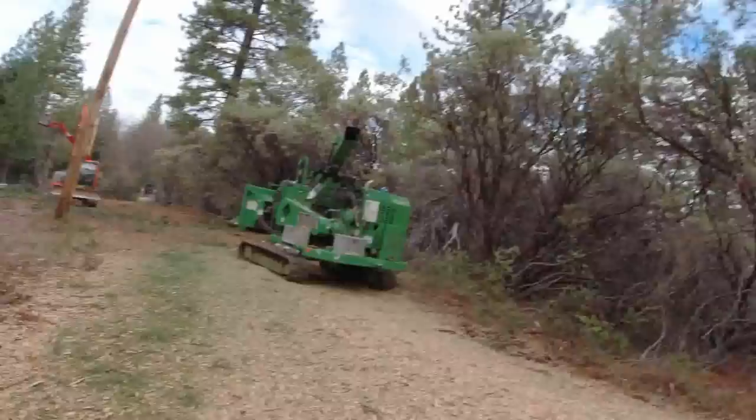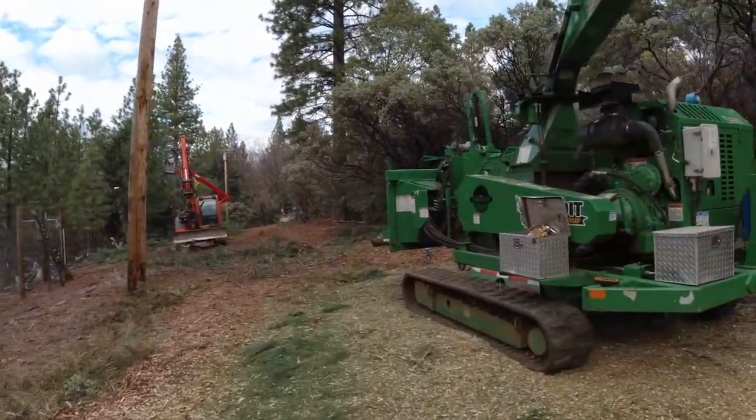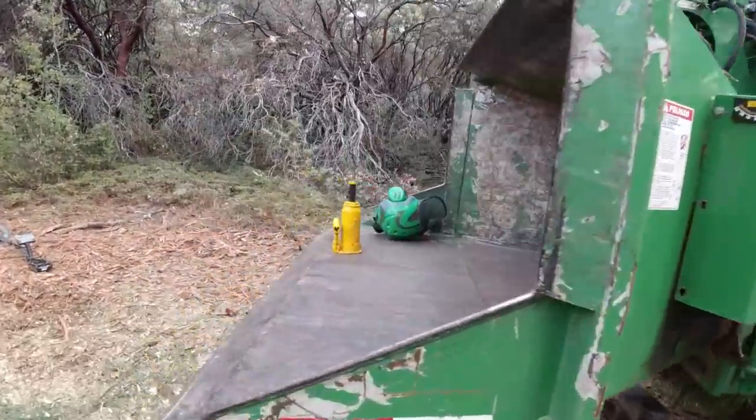Good afternoon, everybody. It's Monday. Man, it's supposed to rain for sure tonight, so we tried to come out here while we had a little bit of good weather, falling those trees on the hillside, setting them up here, and chipping them. But we came into an issue with the track chipper.